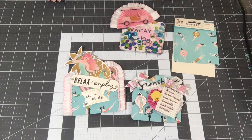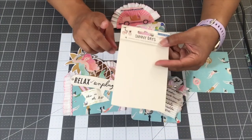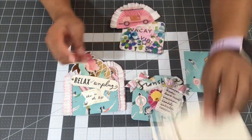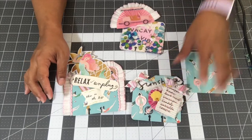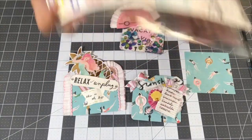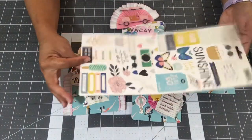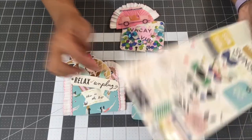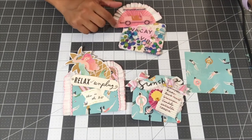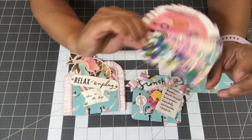Okay guys, so I just wanted to do a recap. I am using the Maggie Holmes Sunny Days collection, and this is the ephemera pack. I used a few pieces from there. I've also used some of her stickers from the collection, also Sunny Days. I used the shell and the girl, which is right here and right here. I used the little golf cart from the ephemera pack, and the vacay vibes.